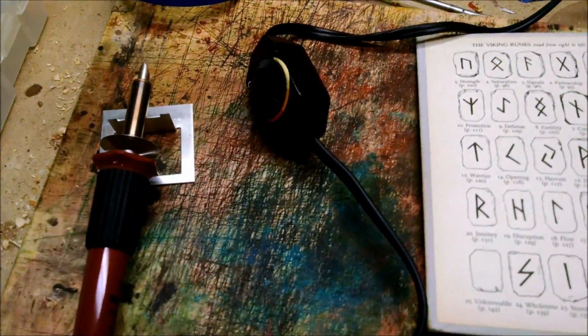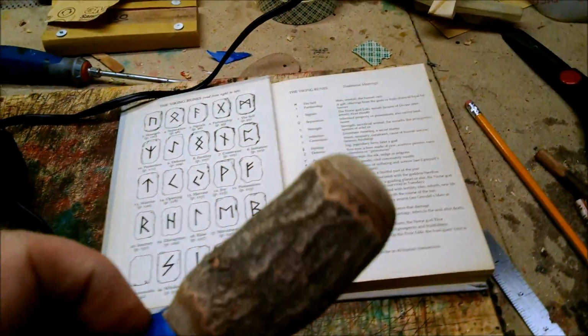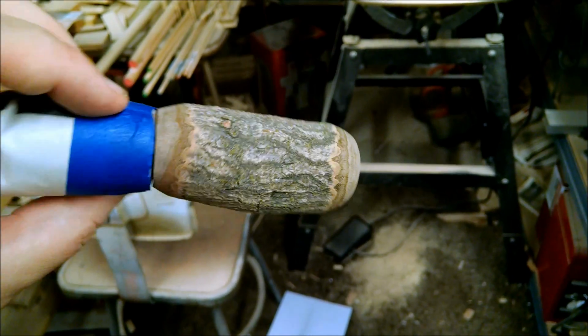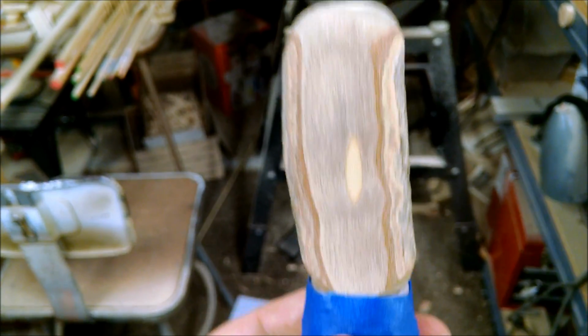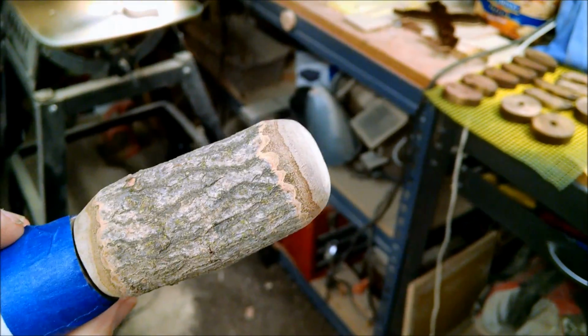But parts everywhere. I have the wood burner fired up, and like I said, I'm going to get to getting on this guy. Now, I kept as much of the bark on as I could, because after I'm done putting the runes into this surface here, I'm going to clear coat the entire thing to make it more durable and seal it up.